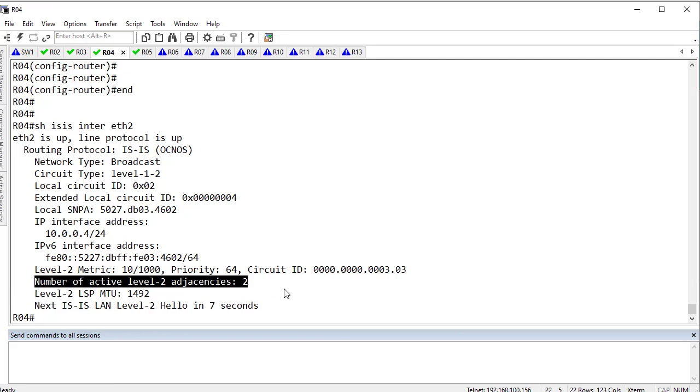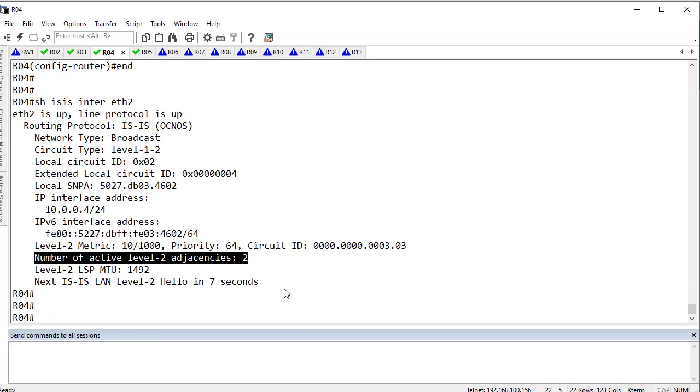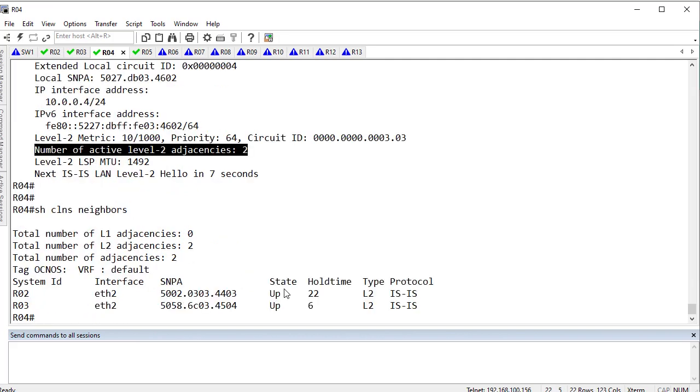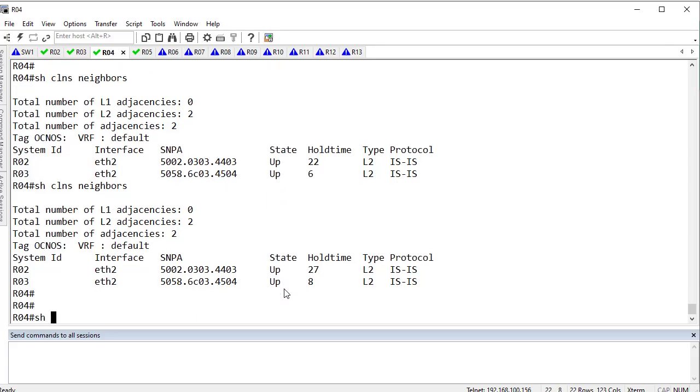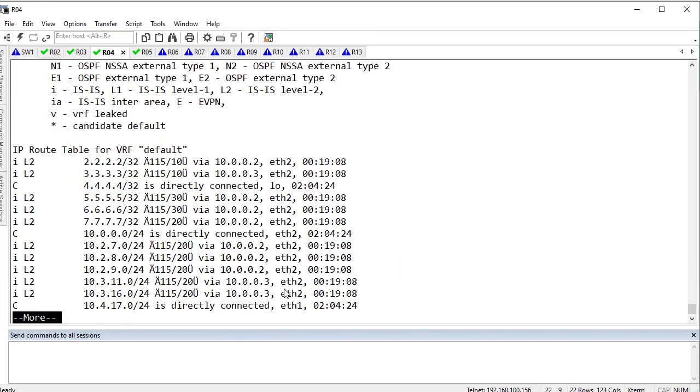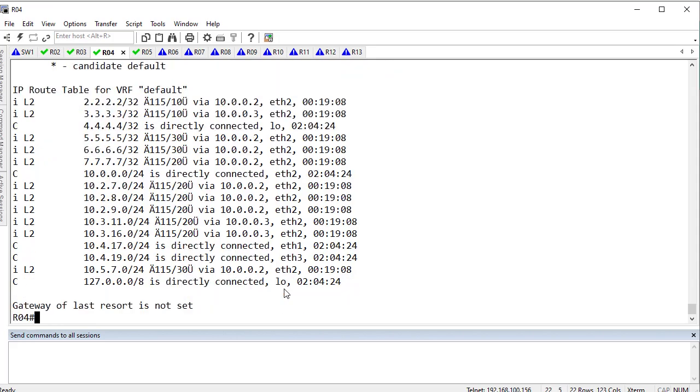And the next thing that I want to do is to say show CLNS neighbors. You can see that my neighbor adjacencies are up and running, so without any problem, and the whole time is refreshing. And finally, show IP route. That says I am reaching every part of the network without any problem.